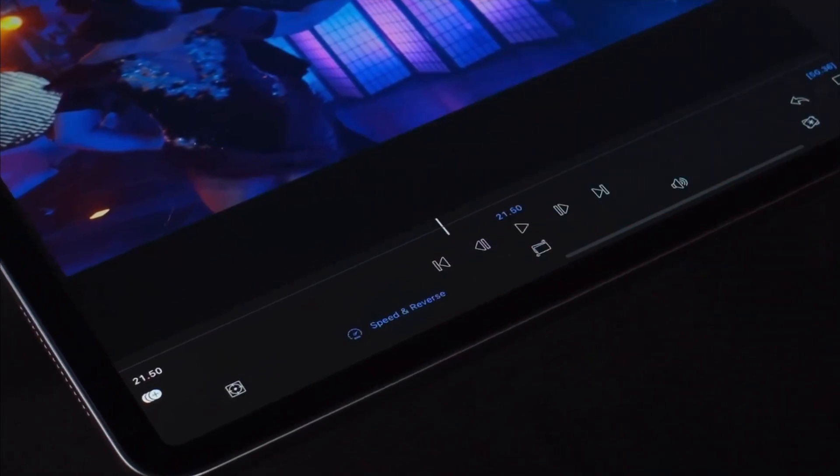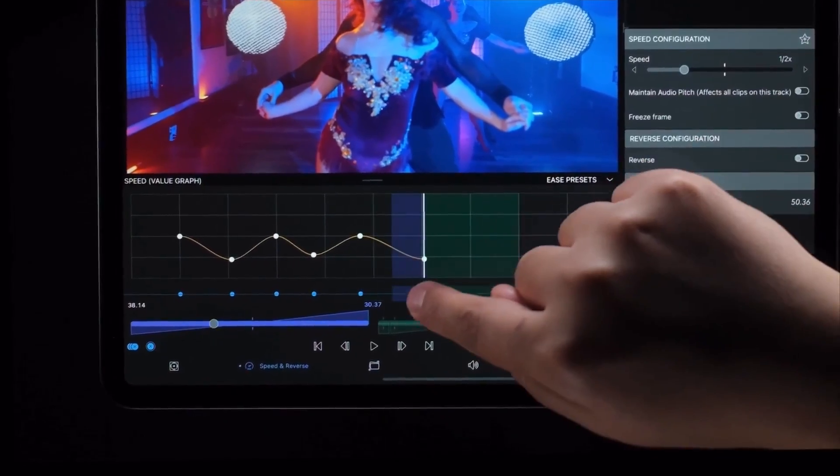I'm here with Chris from LumaTouch. So why don't you give me an overview for those who aren't familiar? LumaTouch makes an app called LumaFusion that runs on all phones and tablets. We used to be iOS only, but now we run on Android devices as well. We were really the first professional mobile video editor that came out on tablets and phones, and we've built quite a reputation in that regard, keep adding to the app to make it a more and more powerful alternative to desktop editing.